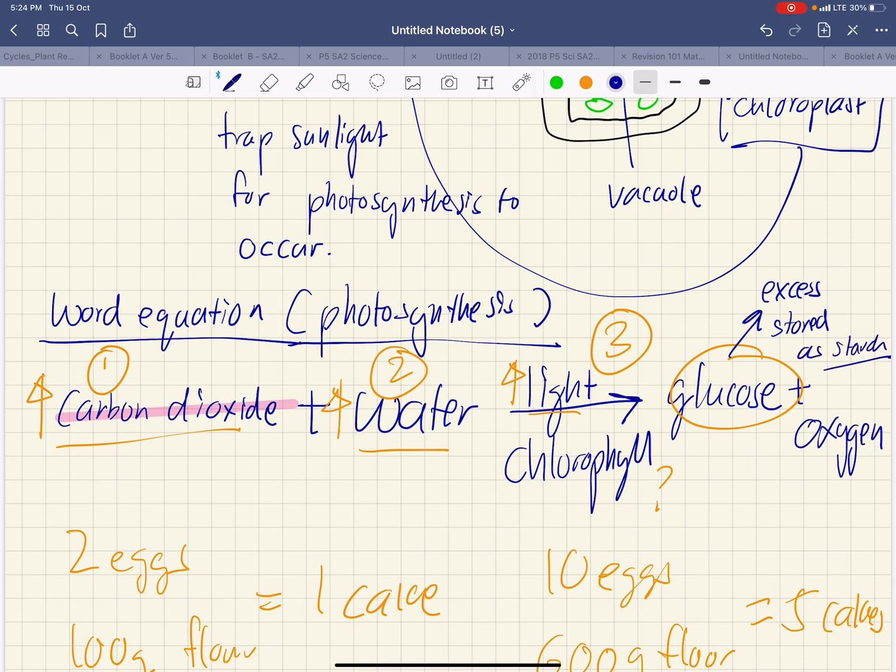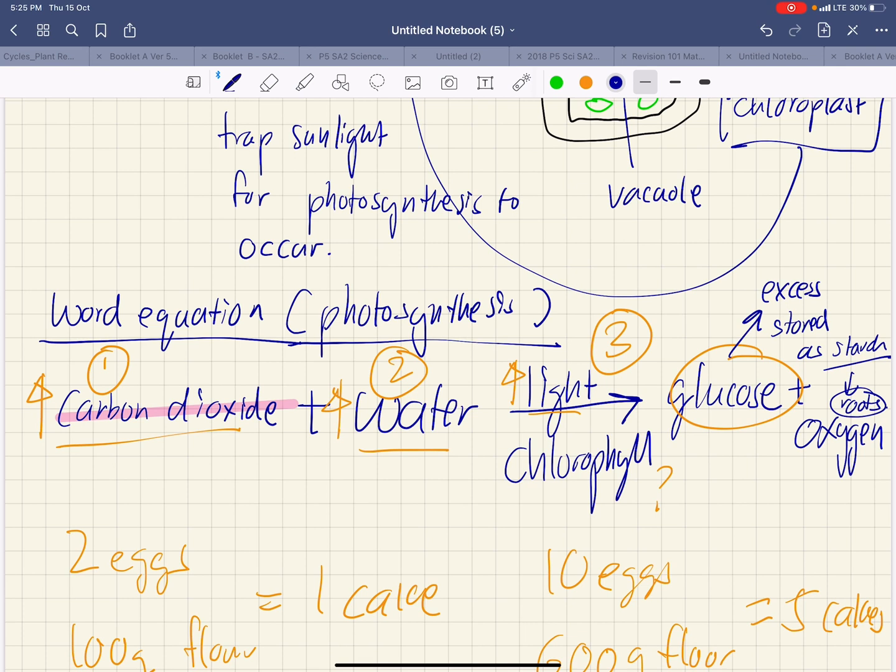So where can you find this starch? You can find this starch in your roots, all right? So during days that are actually very dry, when your plants are not able to photosynthesize and make food, your plants can actually tap into this reserve in your roots and convert the starch back into glucose for usage. All right.